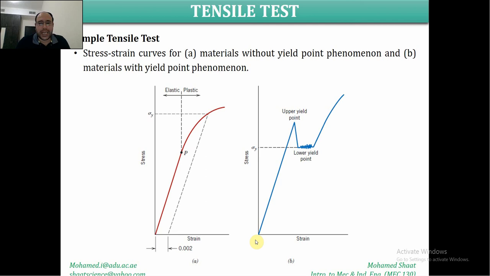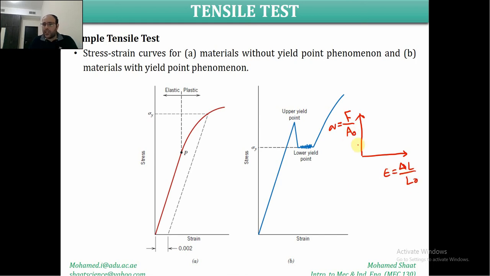The question is how we can obtain the stress-strain curve from the force-elongation diagram. We showed in the video that the machine gave us the force versus elongation. This is the elongation, delta L, and the force as F. So simply, if we divide the force over the area of the material sample, the original area, we can convert this into stress. As we discussed before, the stress is force divided by area. And also we define the strain as the elongation divided by the original length.